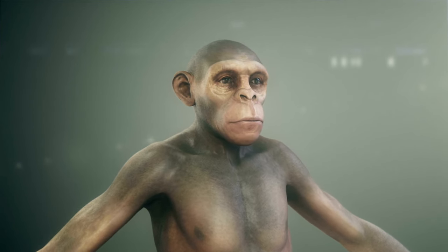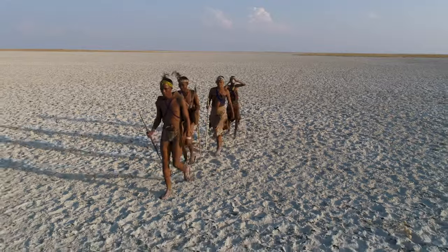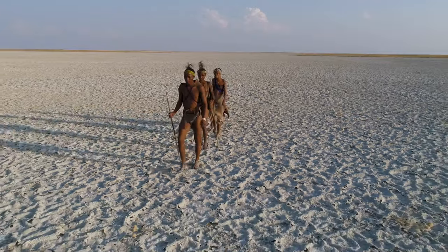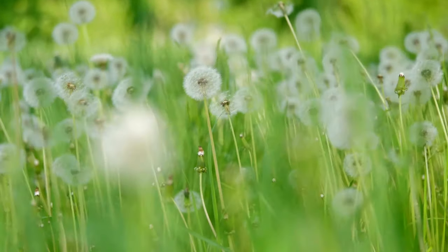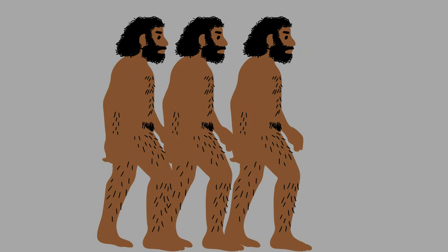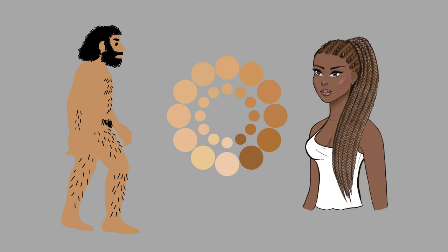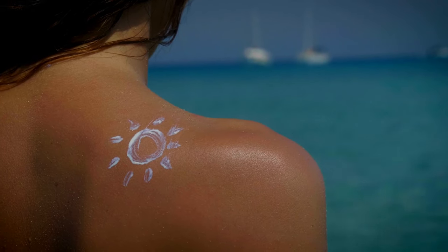This evidence clearly indicates that hair loss in the human lineage was coupled with increased melanization of the skin as activity levels in hot environments increased. The early members of the genus Homo — the ancestral stock from which all later humans evolved — were thus darkly pigmented. This interpretation has been supported by genetic evidence demonstrating that strong natural selection acted about 1.2 million years ago to produce darkly pigmented skin in early Homo. Heavily pigmented skin does not increase the body's heat load under conditions of intense solar radiation.